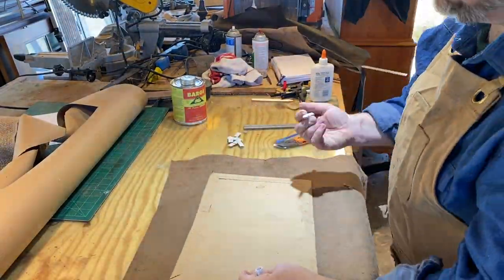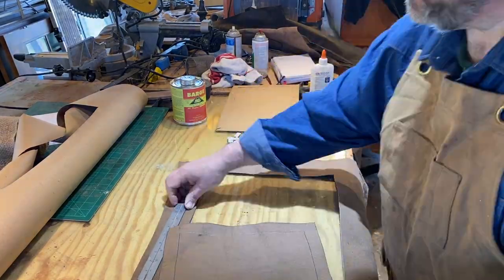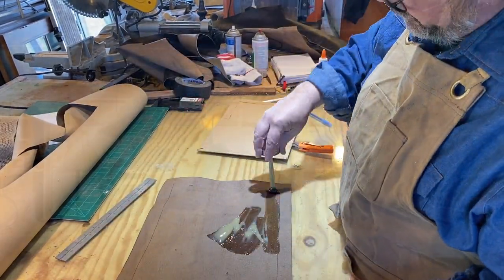All right, back to the table. All right, that needs to dry for a little while.